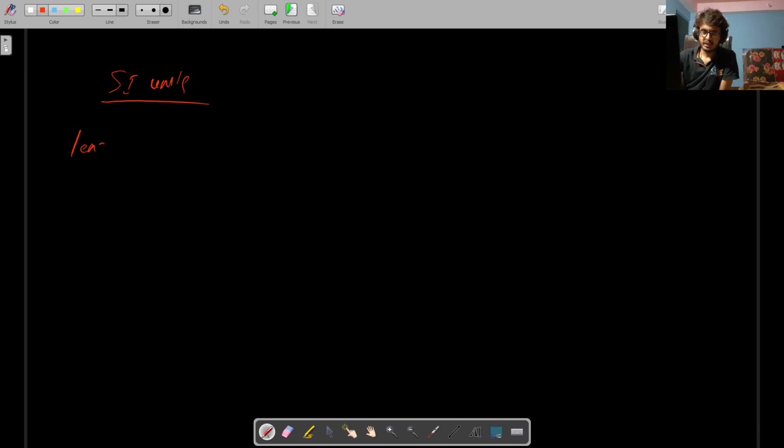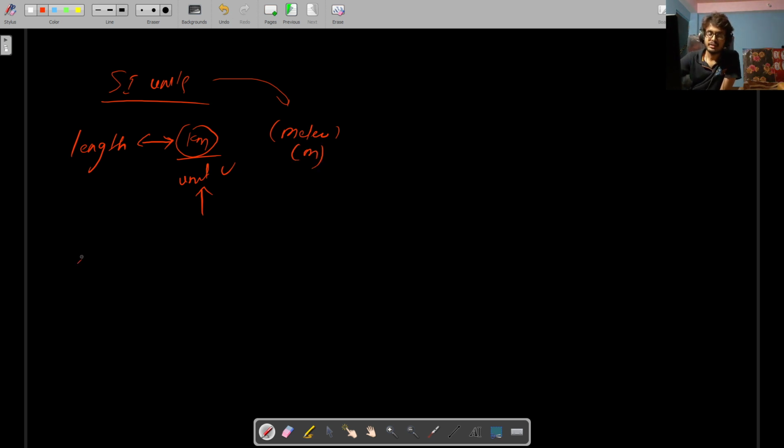So can you give me a wild guess, if you can, the unit of length? What did you say? Kilometer. Okay, so kilometer is a unit of length. Correct. But now SI unit is something different. SI unit is a common system that is used worldwide. So SI unit of length is not kilometer. Okay, you should not be confused about this. It is a unit of length, but the SI unit is meter. So you represent length in meter.